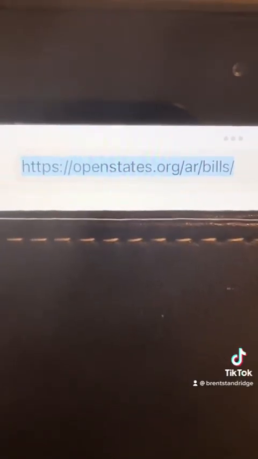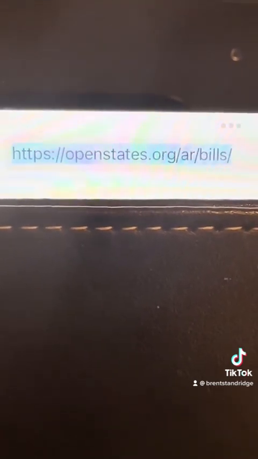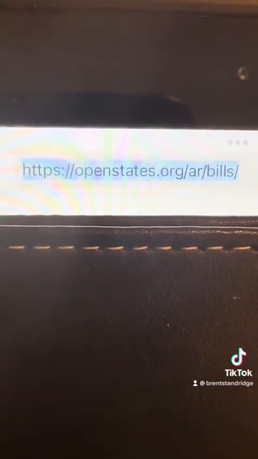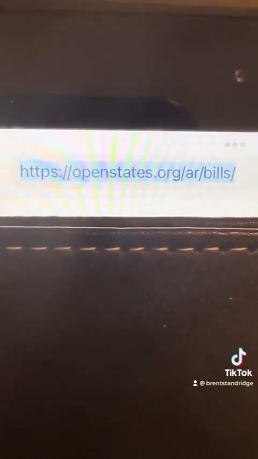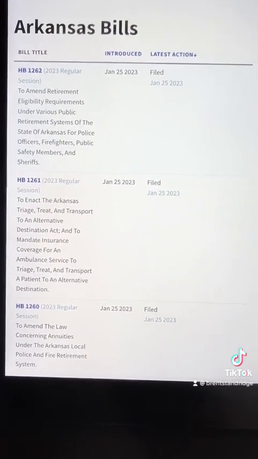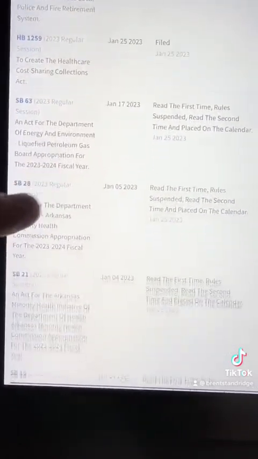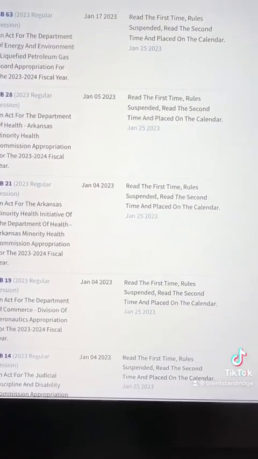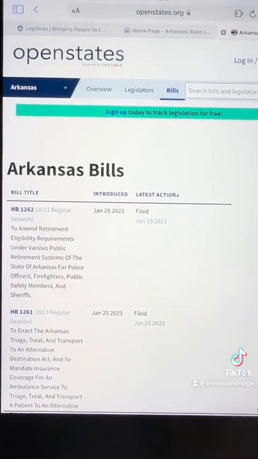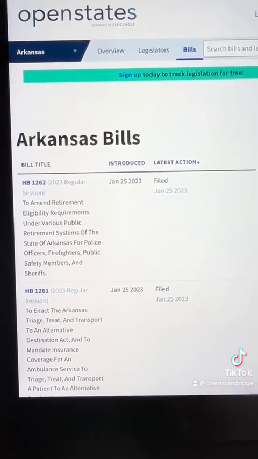The last site that we will talk about is openstates.org, and as you can see, the website address is at the middle of the page. It's also really good because it lists the bills and you can scroll them and find out the status and when they were filed and what action was taken. Somewhat similar to the others, it's just a different website, and it's one that I like and that I use quite a bit.